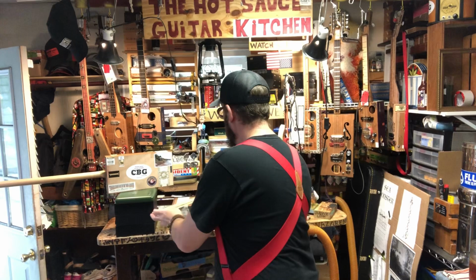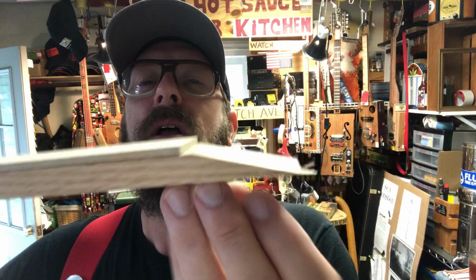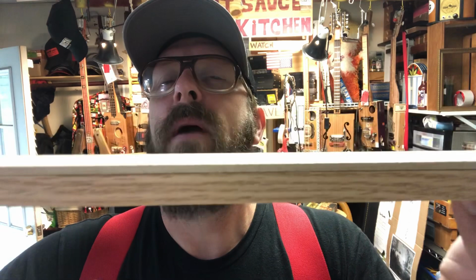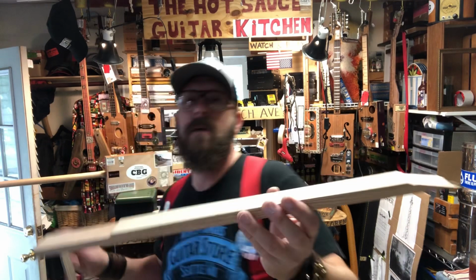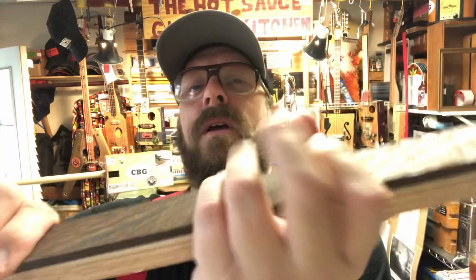Or I have this one. Look at this. I don't know what happened. Did something shoot through my wood when I wasn't looking? Look at that. I didn't even notice that, even when I glued this fretboard on here. So I have this 15 degree angle cut, and I glued a maple board on here. What I'm doing with these is staggering that. I'm doing the layer technique. So I do this, and then when I figure out what my scale length is, I'll cut my frets in here and glue this to here. And this just gives it a really clean, pretty, and strong look.